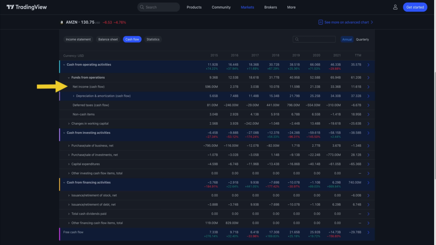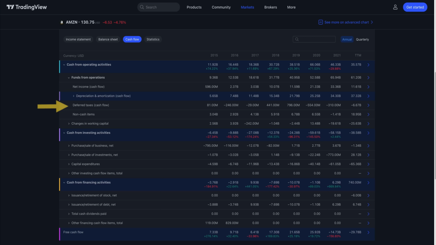As you may recall from covering the income statement financial report, net income is the money the company makes after deducting all the costs and the taxes. Next is depreciation and amortization. Depreciation refers to the reduction in value of a tangible asset like inventory and equipment, and amortization refers to the reduction in value of an intangible asset such as goodwill, licenses, trademarks, and so on. This is not a cash expense, meaning the company does not have to pay the amount in cash, but a loss in physical value. Still, it has to be accounted for, so it is reported in this section.